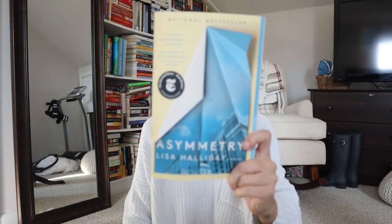And then the other title jar pick that I had was Asymmetry by Lisa Halliday. And this won the 2017 Whiting Award. And this says, told in 3 distinct and uniquely compelling sections, Asymmetry explores the imbalances that spark and sustain many of our most dramatic human relations. Inequities with age, power, talent, wealth, fame, geography, and justice.